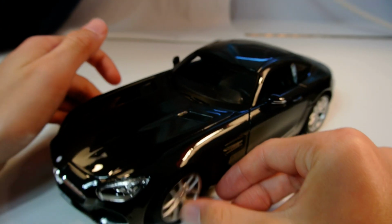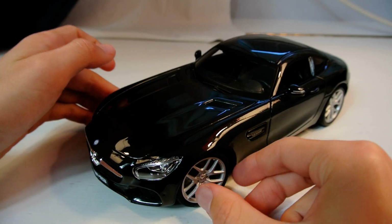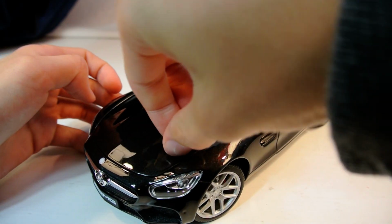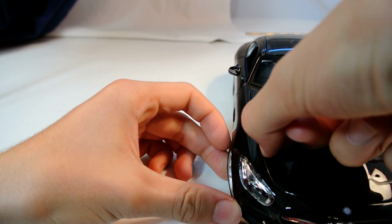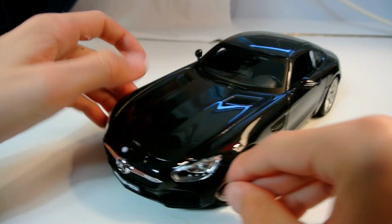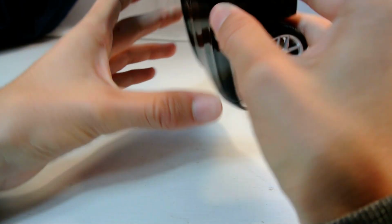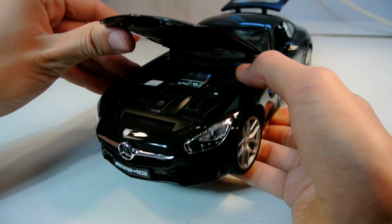Alright, so now we're going to go ahead and do what we always do, and that is open up everything on this car. I find it easier to actually go on the sides of this hood and try and open it, but I just cut my nails, so I might have to go the classic route of flipping it over to get that to open.